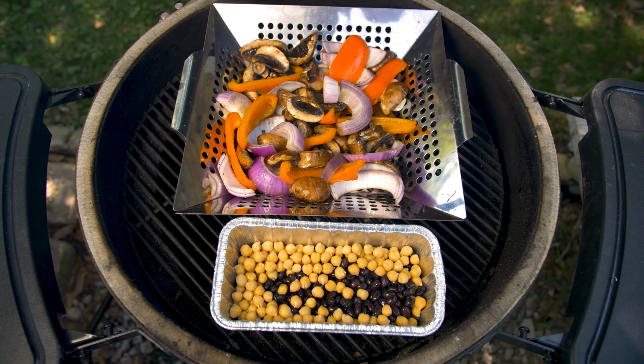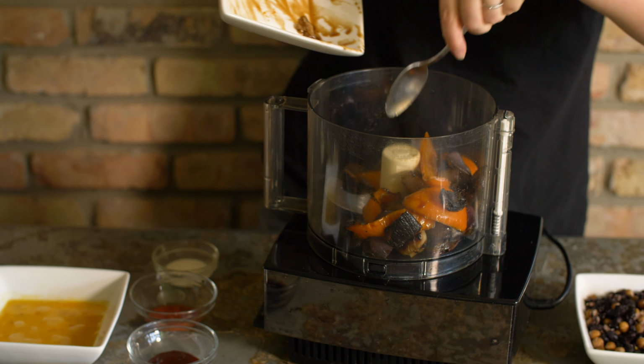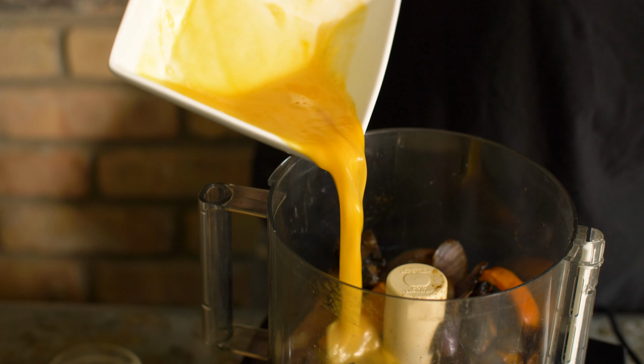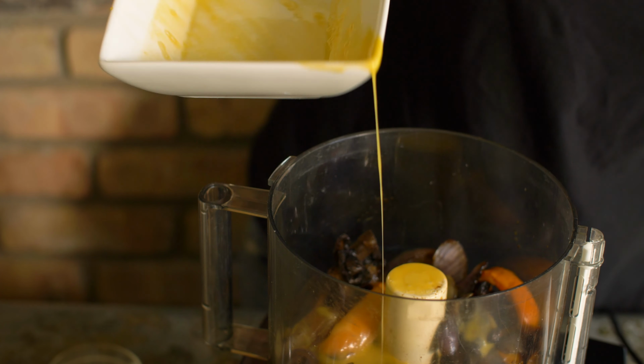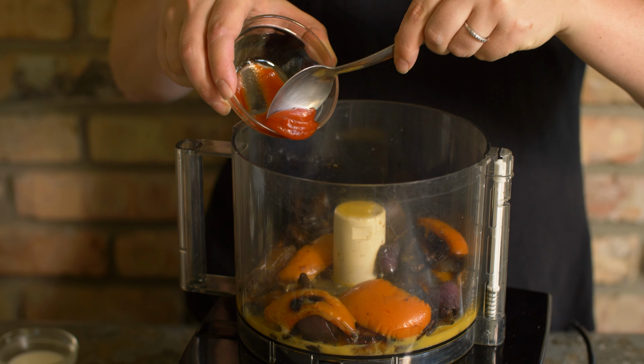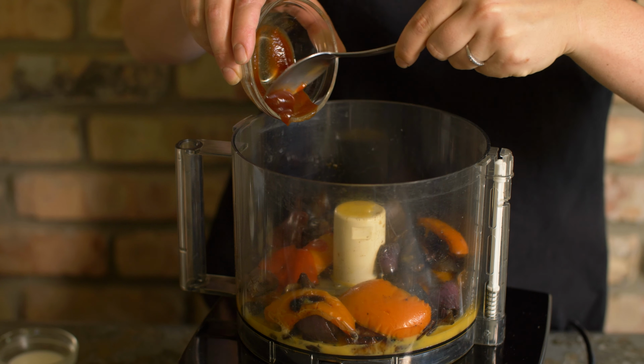For the burger mixture, I want some varying texture, so I won't add the beans in just yet. Start off with the roasted veggies from the grill basket, and you'll want a binder, so I'm using 2 eggs. I also like to add some soy sauce, a little chili sauce for some heat, and some barbecue sauce.